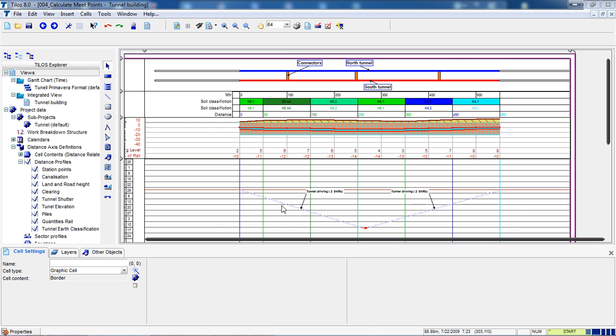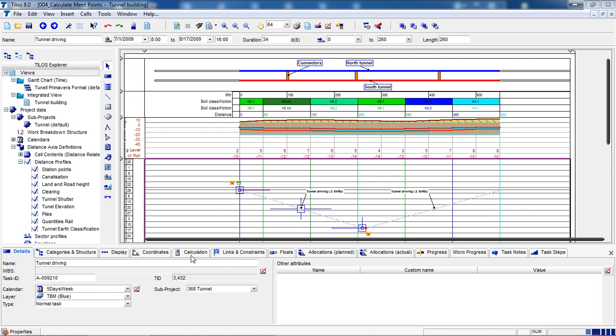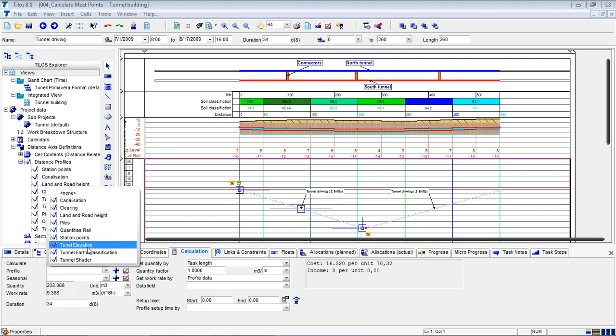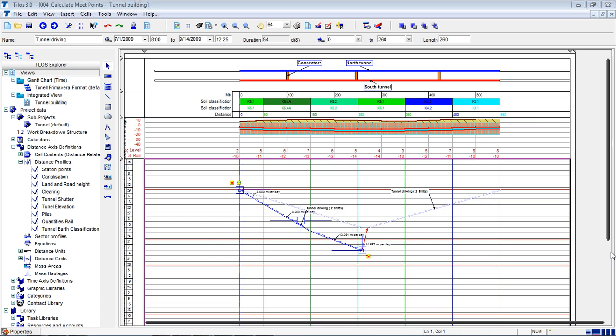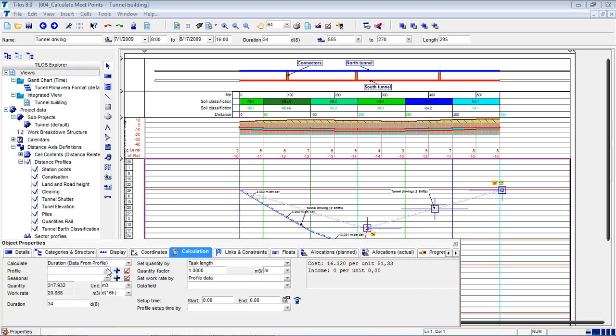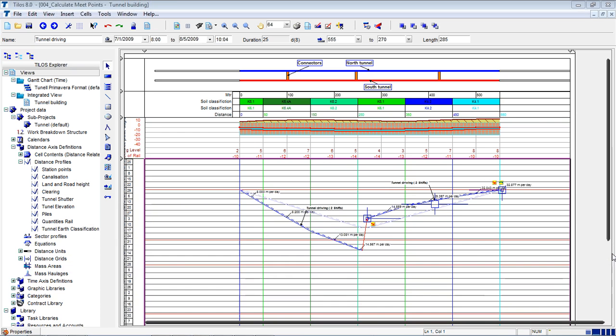Okay, I select the activity, go to calculation, and I'm selecting that this activity will be calculated using the earth classification. We see that the same activity immediately changed, but I changed the criteria for calculation. Let's do the second one. The second one also will be selecting the classification. This will also change.